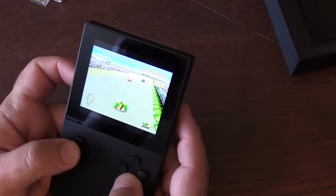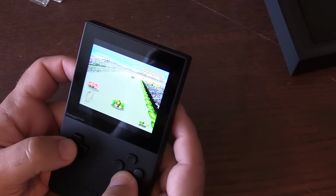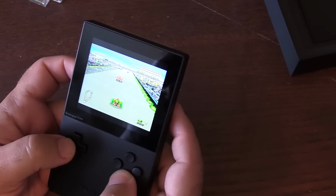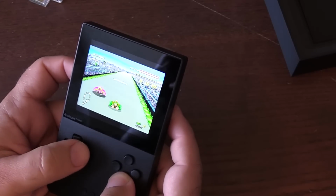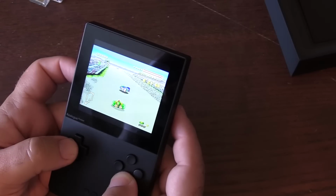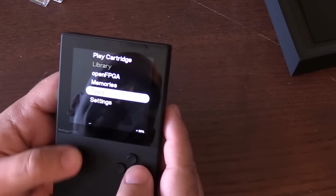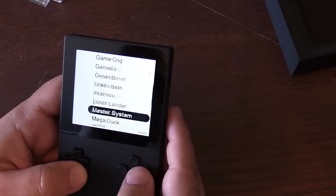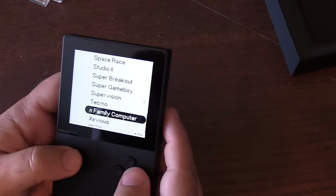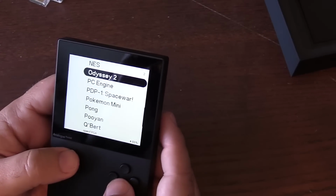Shoulder buttons work great. This guy's the slowest guy to start, but he's the heaviest, so he turns easier. Another great soundtrack for a game, man, I'm telling you. Okay. Let's go to other cores. We're kind of wrapping these up with our cores. I showed you Super Game Boy already. I think that pretty much sums it up for the cores, so to speak.